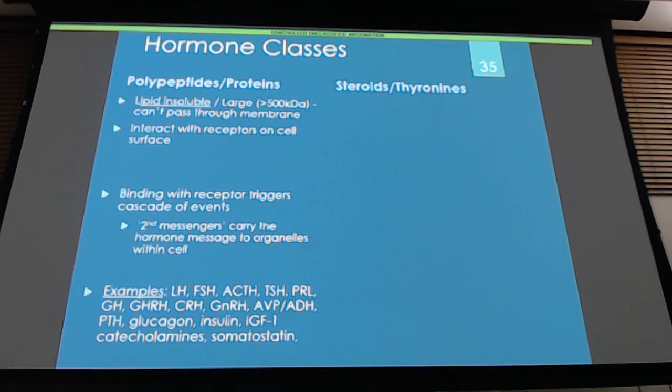All right, so we have two types of hormone classes. I'm going to go through this slide because I need you to understand it, but I'm going to teach you how you don't have to memorize all the examples. Okay, so again, this is my last, maybe second to last, and one more pathophysiology-related slide. So we have our water soluble ones. These are large. They're too large, they can't pass through the cell membrane, right? So they interact with the receptors outside of the cell that say, hey, let me in. And then they bind with those receptors, and then you have a cascade of events, right? And then the hormone is able to initiate its action. And those are your polypeptides and proteins.